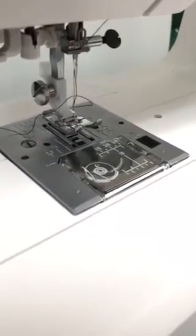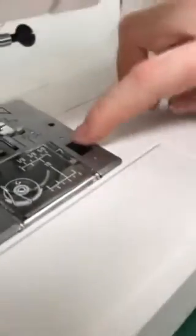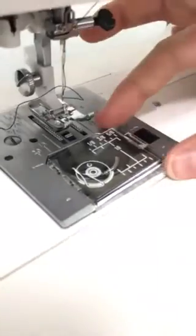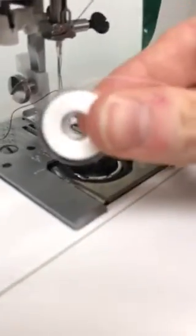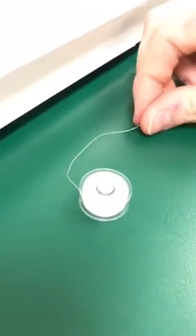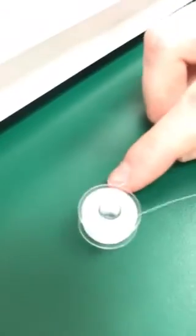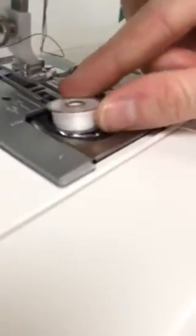The next step is to get your bobbin set up. This one is a drop-in bobbin. There is a little grooved black piece, almost like a button. You just push down and push to the right, and that will pop open this bobbin cover. Remove the bobbin cover, place it over to the side, and then you need to set up your bobbin. You can place it onto the countertop and then pull on the thread, and it should be moving counterclockwise. In this instance, it's actually moving clockwise, like a clock. So we want to physically flip it over so that it's moving counterclockwise. Once we have it moving counterclockwise, we want to place this down into the bobbin compartment.